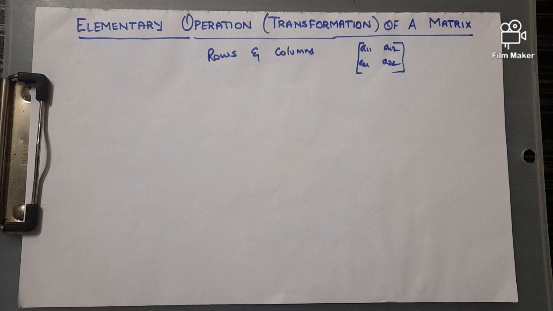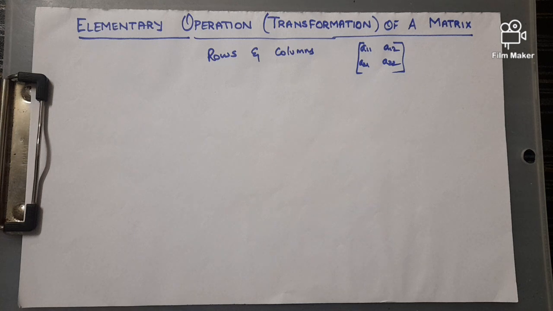I have given an example matrix. This is an operation done on the rows and columns of matrices to change their shape so that their computations become easier, right? They will do certain steps, say for example 5 to 6 steps, in order to achieve the result which they need to compute the entire sum to the required result. So this elementary transformation is done to get the needed result and make the computations much simpler. That is the agenda of elementary operation.